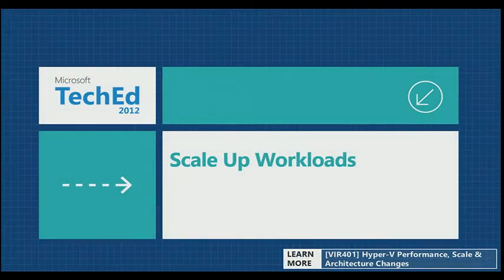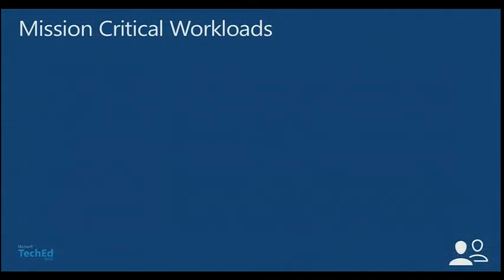So first thing, scale-up workloads. What I've done in all these slides is give you a few references along the way to other sessions that are coming up. If you want to learn about what we've done around Hyper-V performance and scale, Ben Armstrong's delivering a 400-level session in the next couple of days. I can't remember when, but if you want to learn more about this stuff and how we achieved it, that's the session to go to.